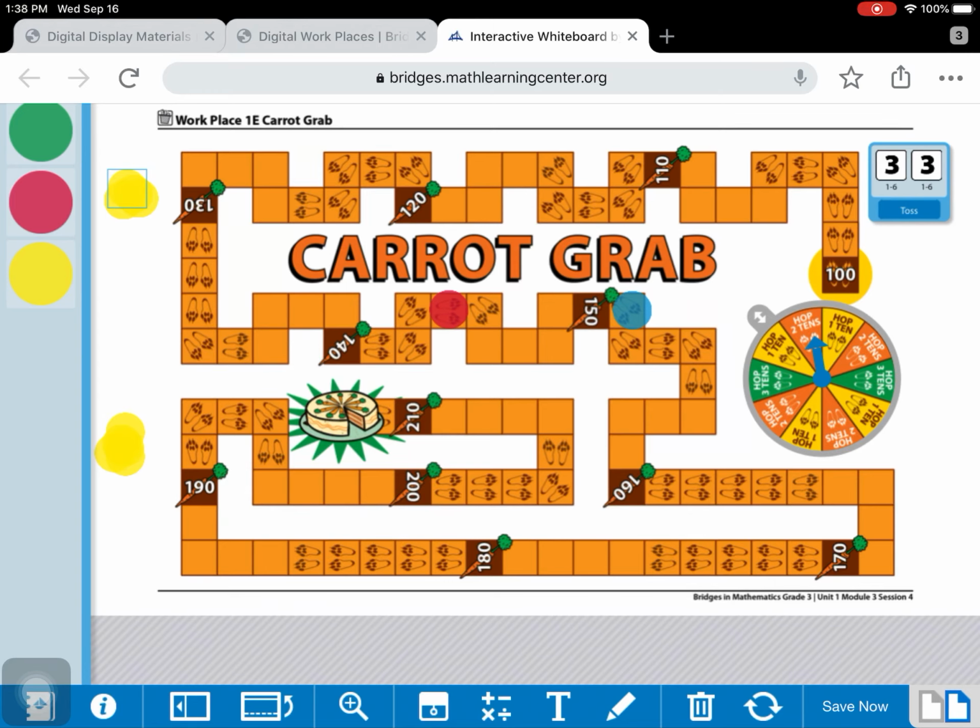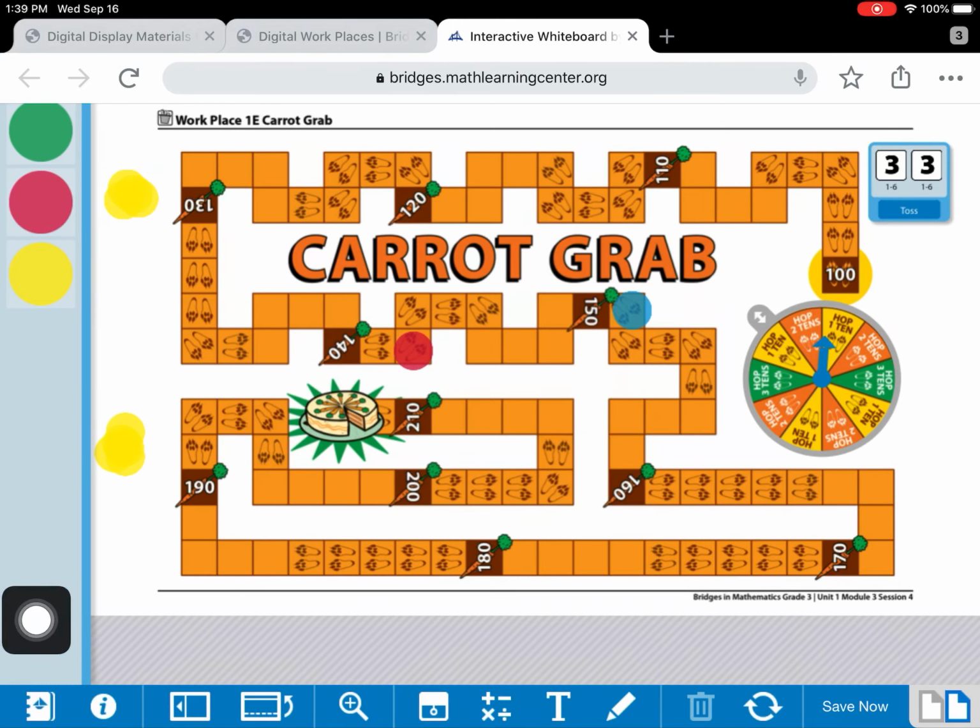I didn't take my red piece from here and skip 10 and skip over a carrot, because I don't want to do that. I want to try to grab as many as I can. So I want to think in terms of taking my roll and splitting up that roll so that wherever I'm closest to that 10, I split that number up.